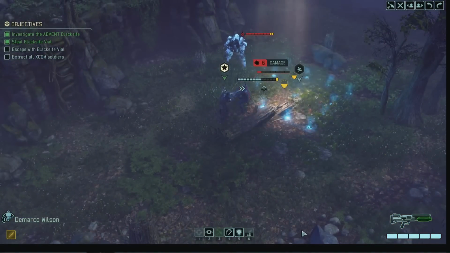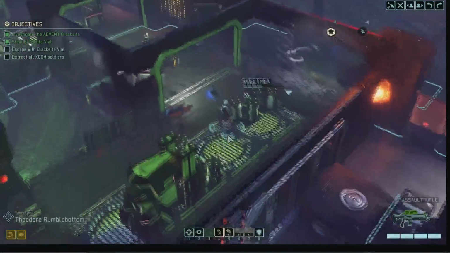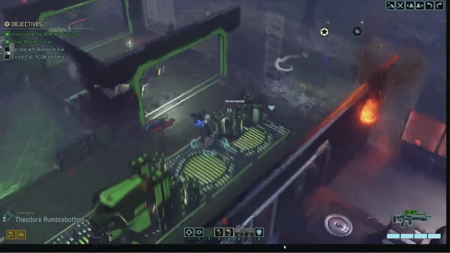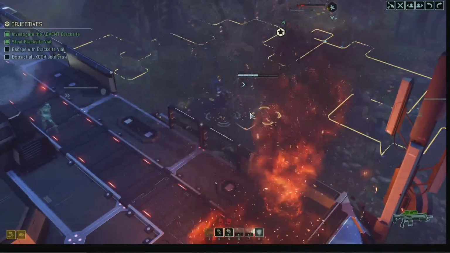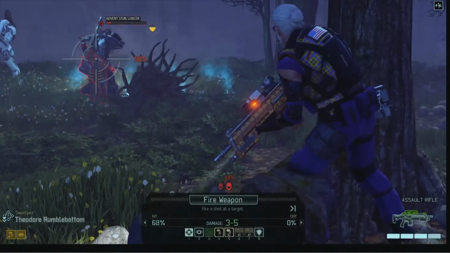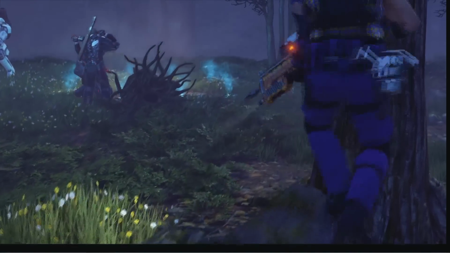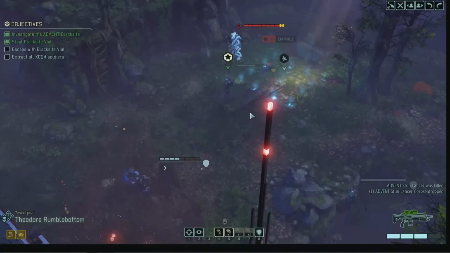Oh, man. That's all right. I'll take this guy out with Rumblebottom, whatever his name is. All right, I'll go. Misusing DeMarco. That's what's happening. Oh yeah, man, I have to. Yeah, you have to take out a Lancer. Yes, coming through. All right.